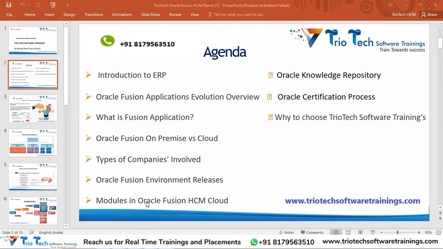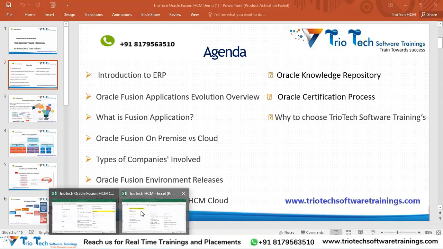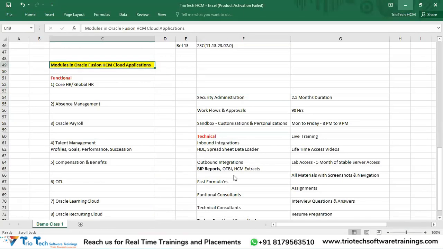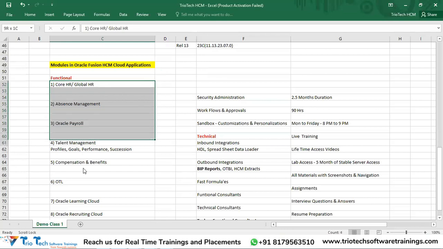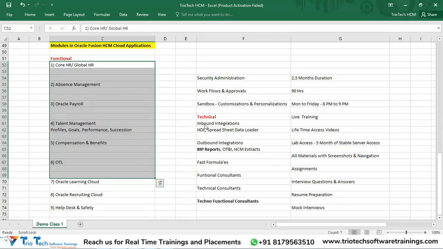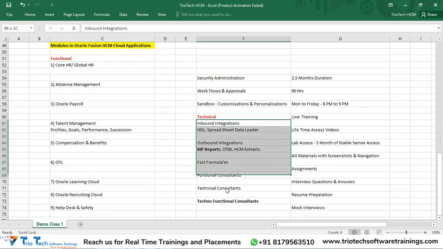And also we have seen what are all the modules that we have in this Oracle HCM Cloud applications, and what comes under the functional side of the application and what comes under the technical side.